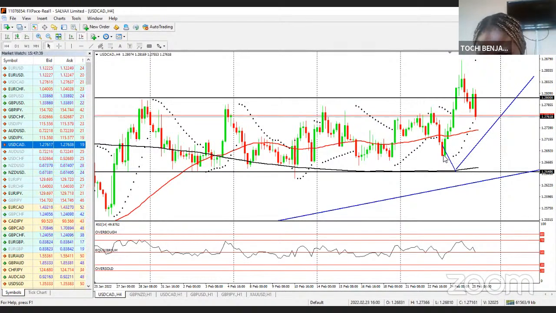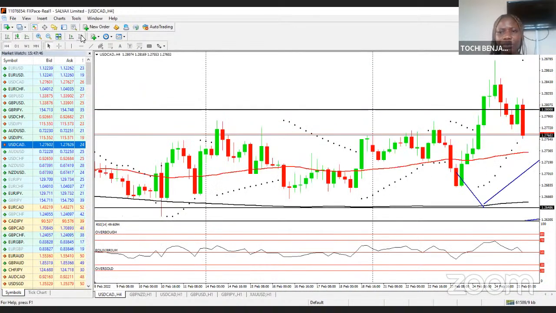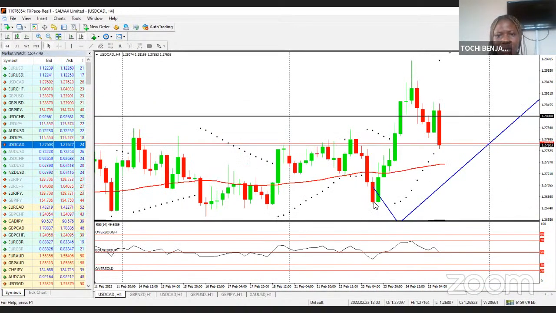It even created a tweezer at this level. This is H4. Look at it, it's almost a tweezer bottom at this level. Let's assume you were waiting for this price here, you didn't get it here. At the end of this H4, it closed with a tweezer bottom, which is a candlestick pattern that says a buy, based on the fact that it's happening around the support region. Now you would have entered here, but let's assume you didn't buy it.